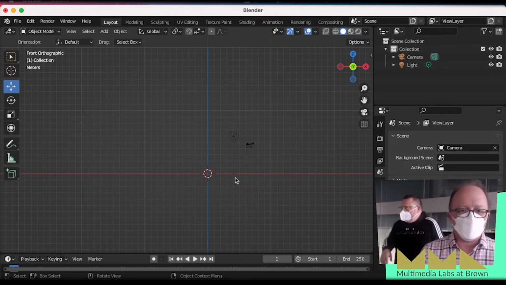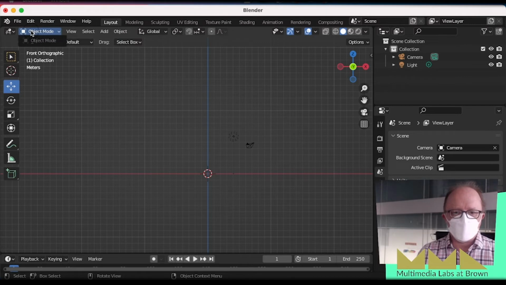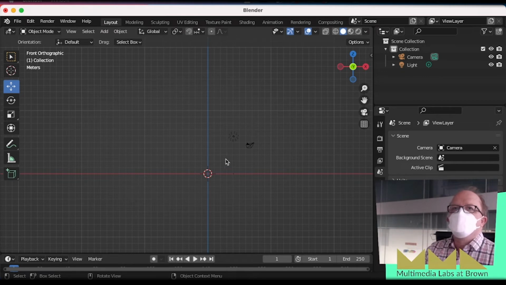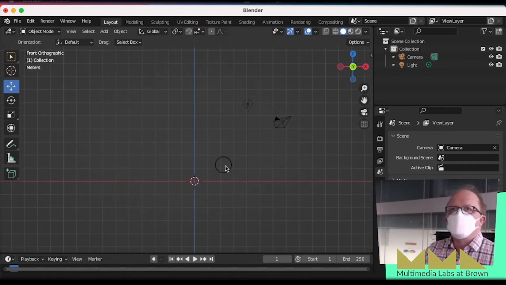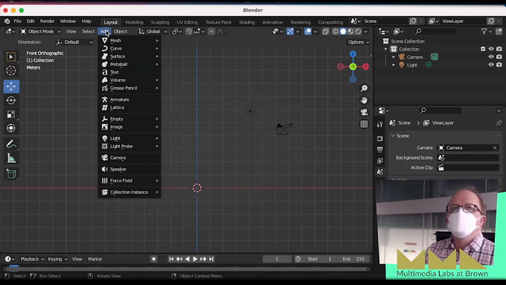Everybody figured out how to get back and forth? I will say there is a shortcut for that that is also common. To toggle object mode, hit Tab, and it'll toggle between the two. So we're in the front view. Next thing we're going to do is add, and we're going to add an image.